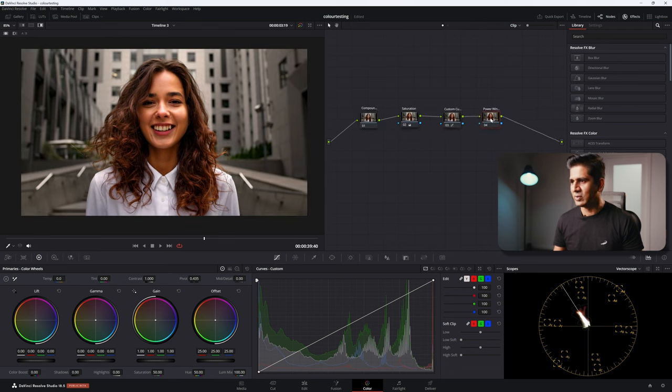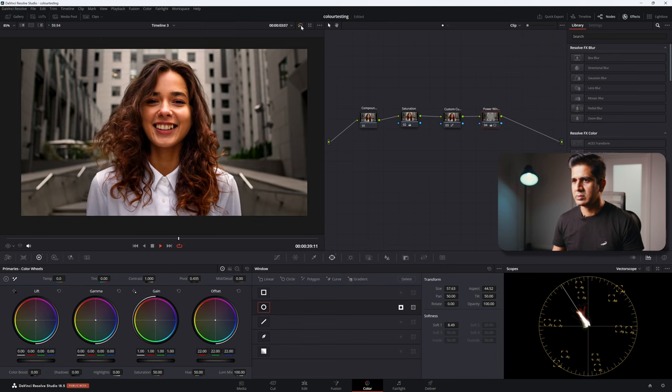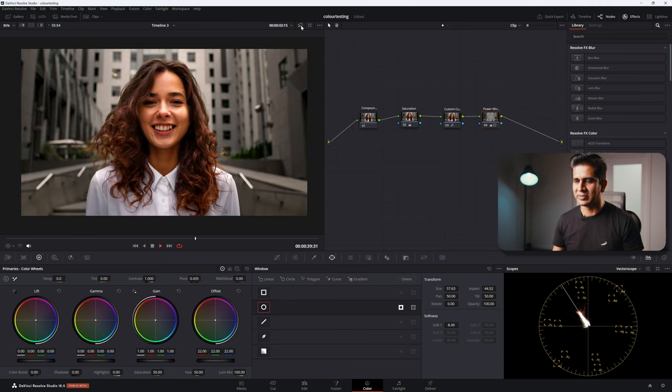And the last step is to add a power window. So let's go to the power window, remove the highlights, invert the power window, and decrease the exposure outside. And there you have it. This is the before, and that's the after.